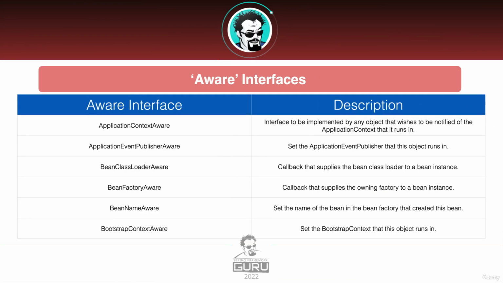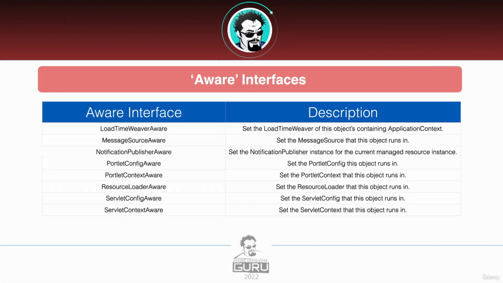These are some of the current ones. I'm not going to go through every one. I'll leave these slides here for your reference. You can see there's a lot of them, a lot of different events that we can tap into. And not all of these will be available for every application, but if you do need to tap into one of these to do something, these are really edge cases, but be aware that they are available for you. So like everything in Spring, it gives you a lot of capabilities, a lot of ways to do customizations.